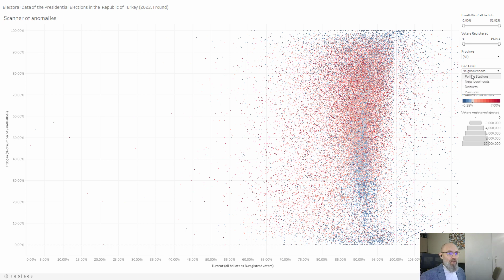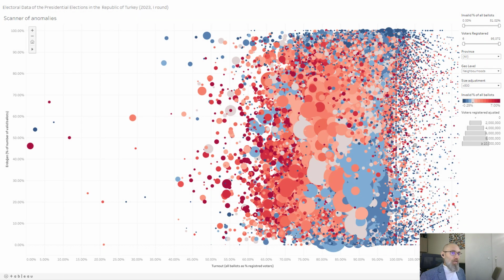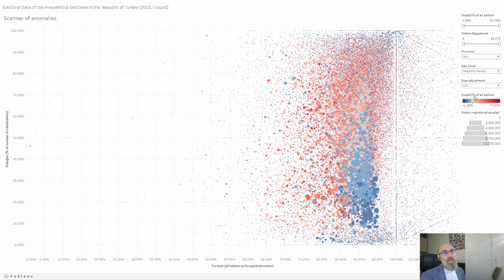Zoom and drill down to the neighborhood, and you'll see small polling stations or small neighborhoods like this. They consist only of one ballot box, and that ballot box has only 51 registered people. Or you have very huge neighborhoods like 17,000 people. Okay, it doesn't matter. We can filter out small ones, but now we are going to the next level of granularity. We are entering at the bottom of the electoral system.